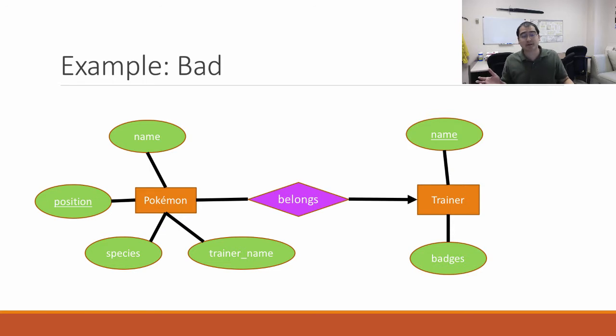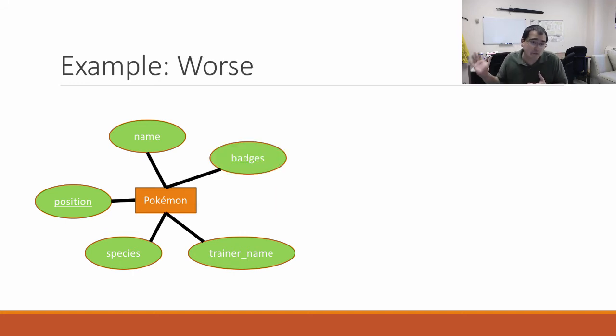Okay, what's an example that's even worse? Well, let's say we get rid of the trainer thing here, right? We already have the trainer name associated with each Pokemon. We can just get rid of it and move badges over to Pokemon as well. So for each Pokemon, it knows the trainer's name, and it also knows the badges that that trainer has won. Now, once again, this is a much simpler entity relationship diagram.